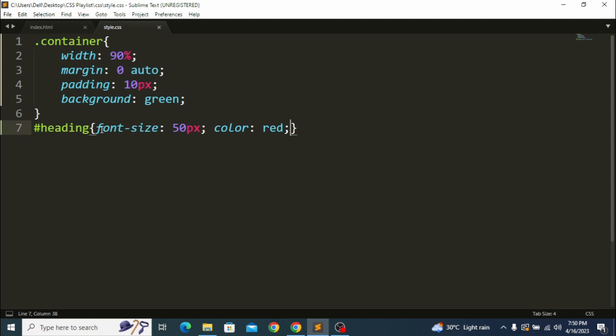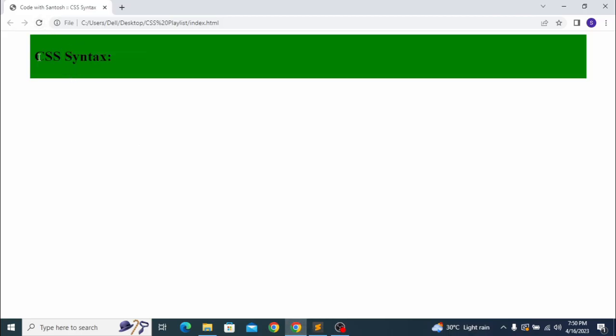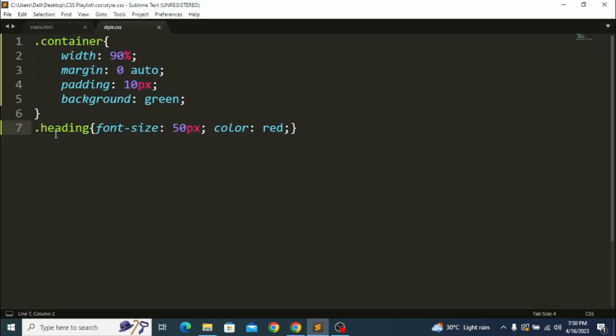So it is coming from this thing. If I remove this and put dot here, then it won't work, because the browser is not able to identify that there is any ID whose name is heading in the CSS file. Okay, so that's why we need to write hash here.